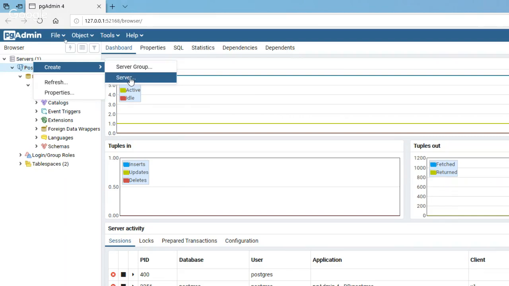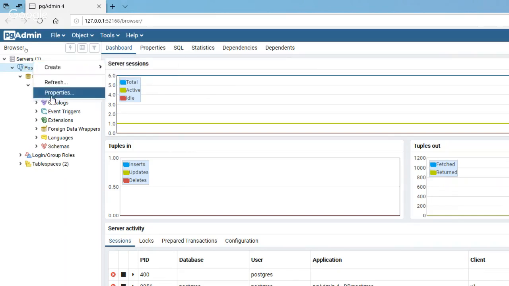Or you could add a server. Now, if I added a server, we've only got one actually running, but we could give it different names if we wanted. Does that make sense? So it could be logically different servers, even though physically it's the same.